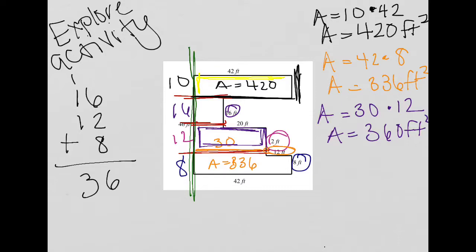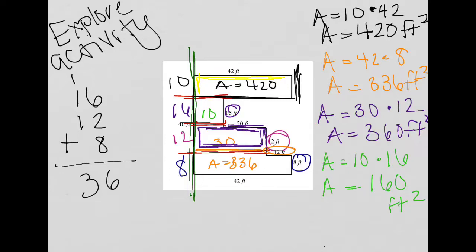Now, if this whole side length is 30 and this little piece is 20, that means the remainder that I have is going to be, well, you guessed it, 10. So now I have enough information to find the area of that last piece. So I'm going to do 10, which is the width, or the length, times 16, which is the width, and I'm going to get an area of 160 feet squared. Now, this is really messy, and that's okay because we're just learning it, and this is a pretty complicated figure.